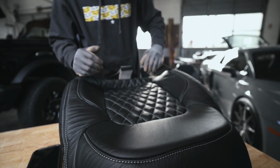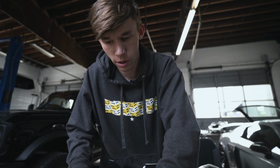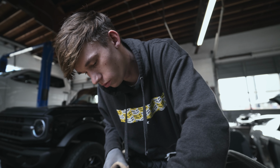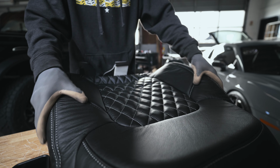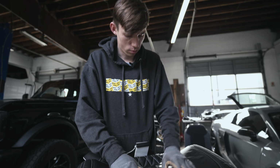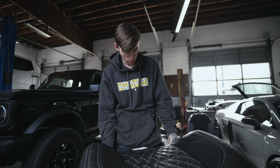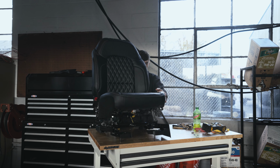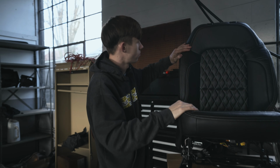I'm just gonna let y'all know these do look a little wrinkly, but they are brand new. They just got made about a week ago, so they are gonna have a few wrinkles as soon as I put them on, but after you get some heat run through the vehicle and some weight in the seats, it'll work right out. That's pretty much full stretch right there, so the bottom will stretch out a little more. I think it looks pretty good.